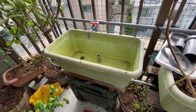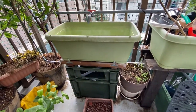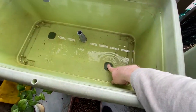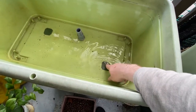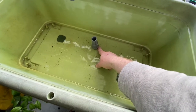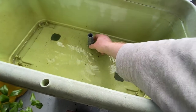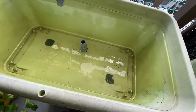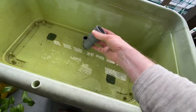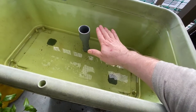Some of you will remember that I buy these sort of cheapo planters here. They all come with two holes at the bottom, which you just silicone up with a bit of plastic, then you've got a cover, then you add your hole through for your bell siphon, and the standpipe here, along with this 20 to 30 millimeter extension, that determines the height of your water table in your grow bed.